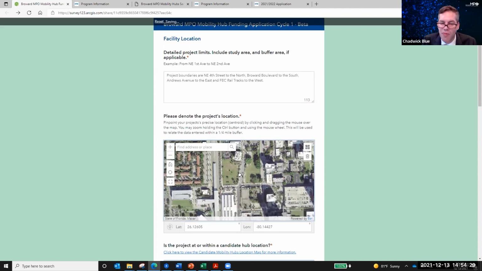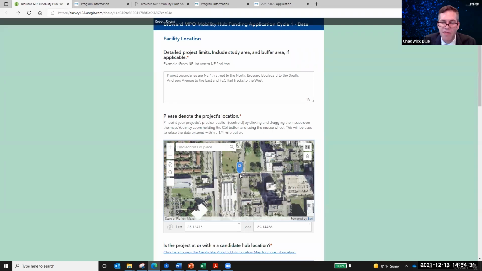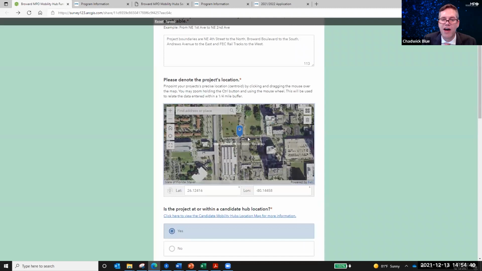So for my purposes, I'm going to move it back down here because I'm right here next to the Broward County Bus Terminal. I want to make sure that's really captured. So I've put my mark right in the middle of the downtown Fort Lauderdale Mobility Hub.